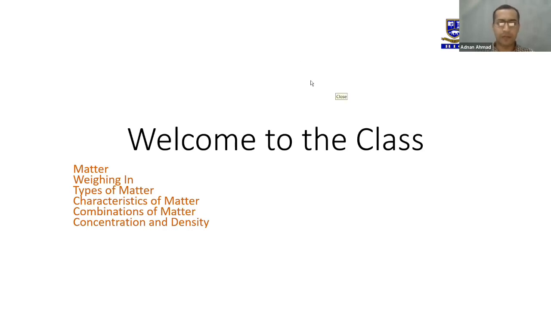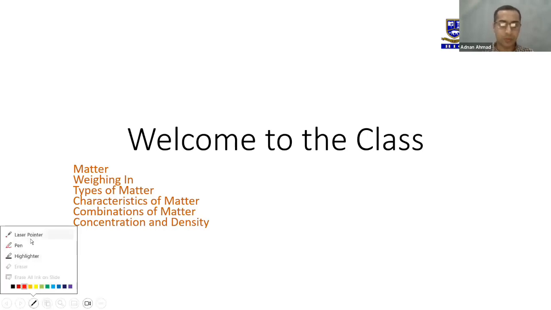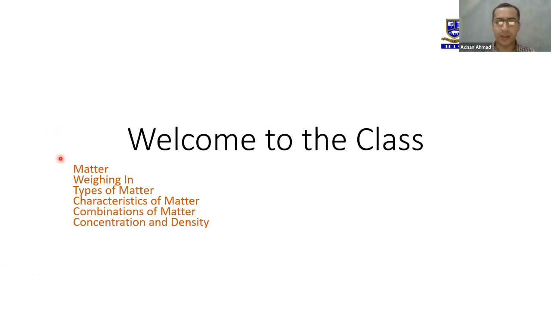So today we have these topics that we will be covering, and this is a chemistry class. The first topic that we will be covering is matter. We will discuss what matter is, how many different types we have, how we classify them, and some of the properties of matter.